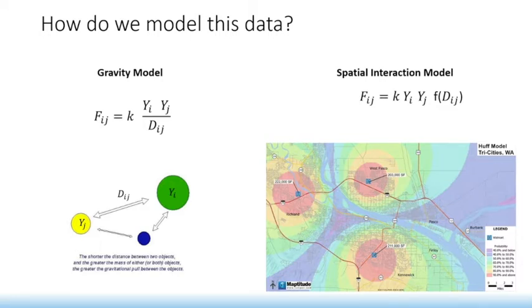The gravity model analogy, though, has several theoretical gaps that have caused the accuracy of the model to be very low. A typically very good spatial interaction model would reach around 70 to 80% accuracy. The performance of the spatial interaction models has been a continuous discussion in academia for the past 100 years. And there are many reasons why those models do not perform as well as we want them to.